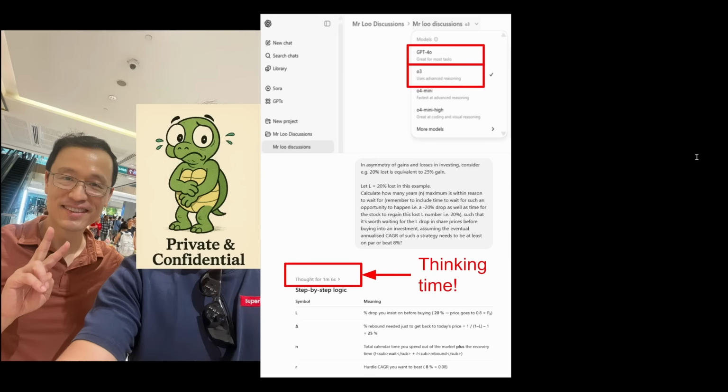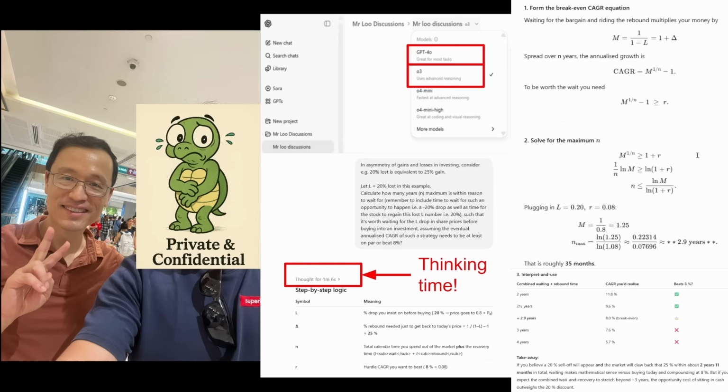Now, I don't want to get into the weeds of this crash buying math problem I was trying to solve with O3. If you are interested, you can pause the video here and read through what I was attempting to solve in beating the 8% market benchmark with crash buying. But what I want you to notice is that GPT-O3 will lay out step by step how it solves the problem before providing an answer at the end. And it took only 1 minute to do so in this example.